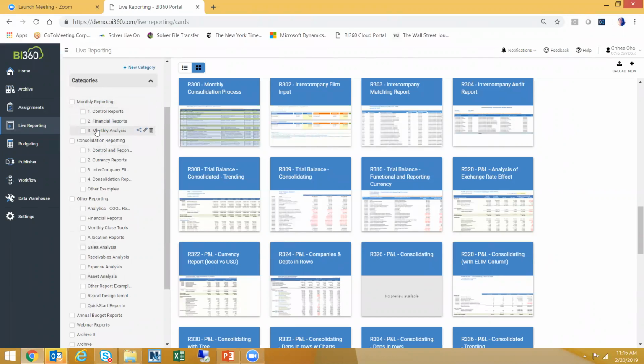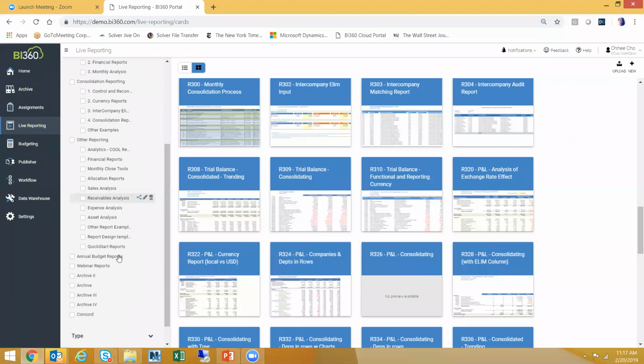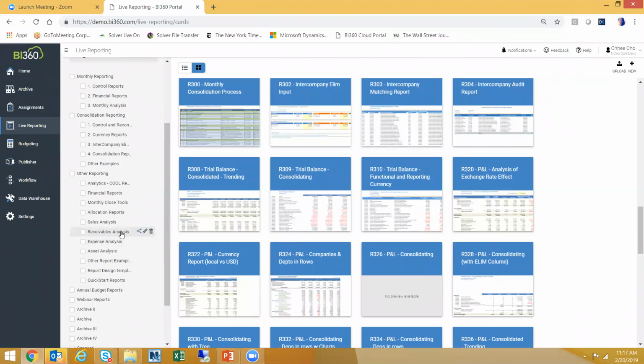As you can see here, I created a folder specifically around the financials. I also created a folder around my operational reports or my sales reports or just around receivables. So this is a great way to organize, and it's very easy to set these folders up. And then also within each folder, you can share the folders to specific people. This is where you're getting into the report security and how you can automatically limit certain people from seeing sensitive information.